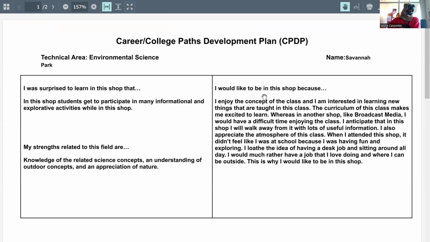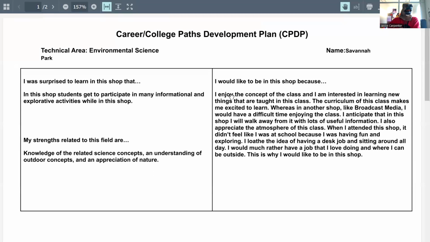It says, I would like to be in this shop because I enjoy the concept of this shop, and I am interested in learning new things that are taught in this class. The curriculum of this class makes me excited to learn, whereas in another shop, like broadcast media, I would have a difficult time enjoying the class.